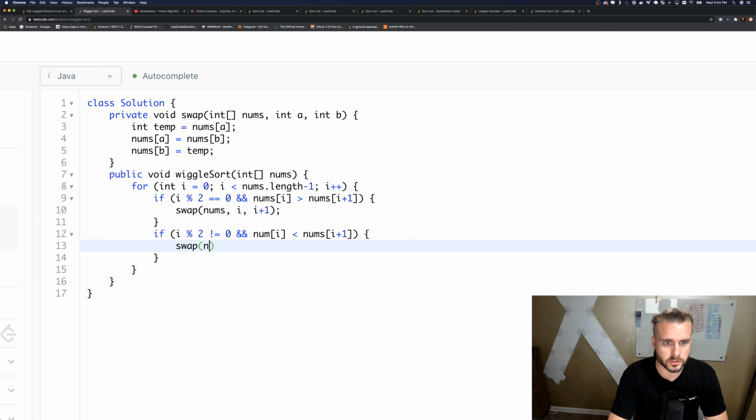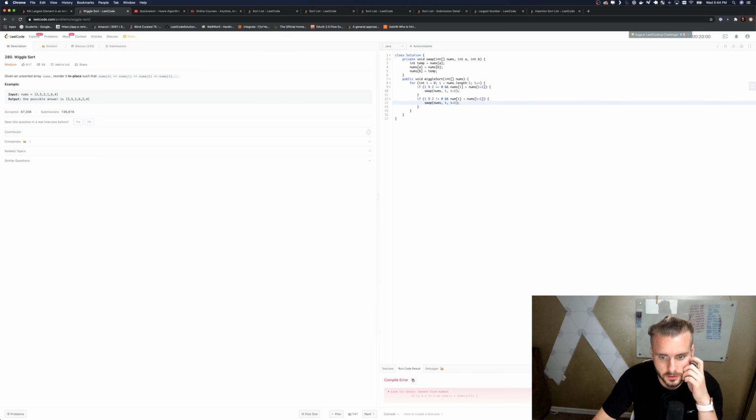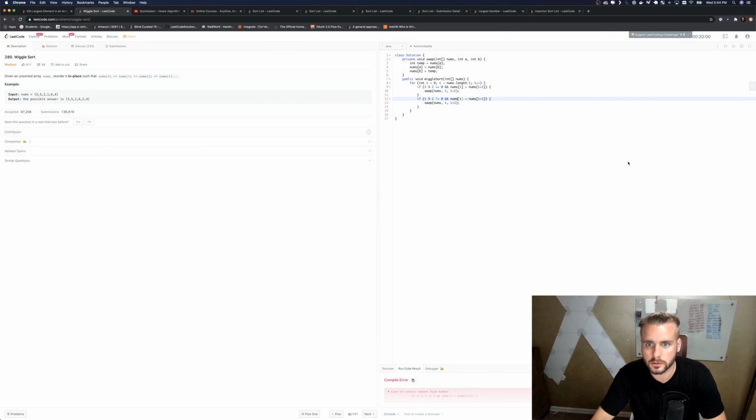And we don't even have to return anything because it's just a void function. So let's try that. That's actually different than the last code I wrote. I wanted to just try something different.